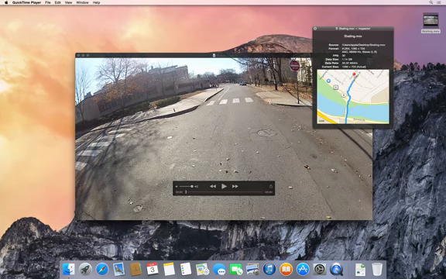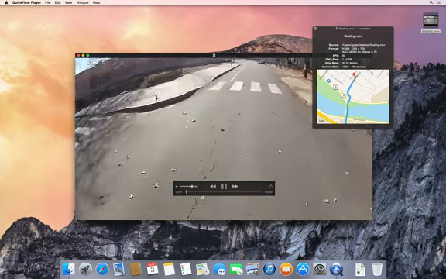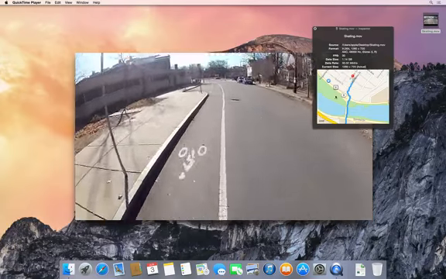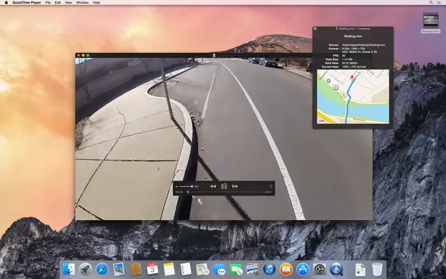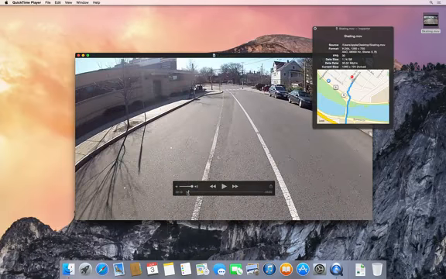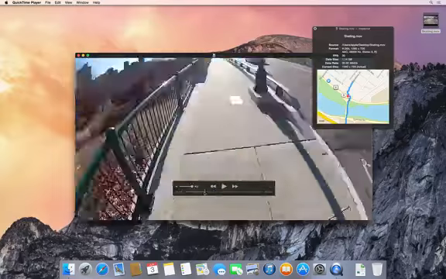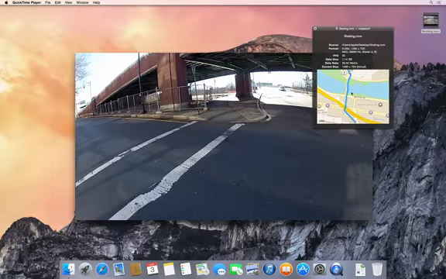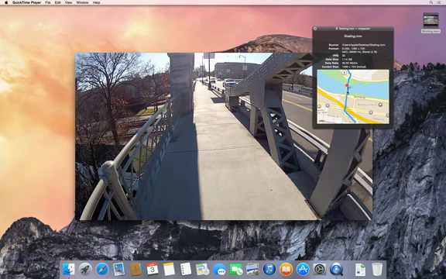So if I zoom in a little bit and start play, you can see as the movie progresses, the pin's location is being updated to be in sync with the video. I can drag the scrubber around, and you see the pin moving back and forth. I can also go and click at any point in the map, and you see the video seek to that location to present where your video was when you were at that location. This is map view in QuickTime Player on OS 10 Yosemite.